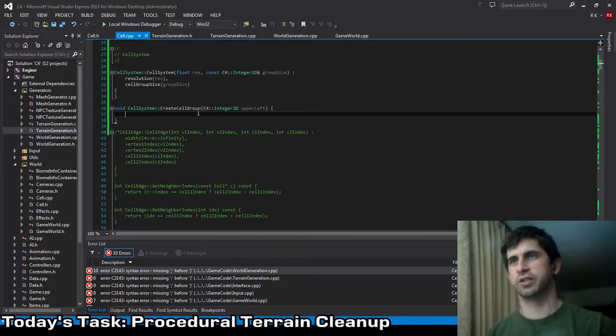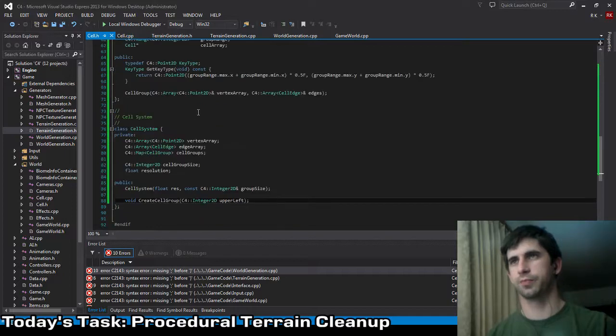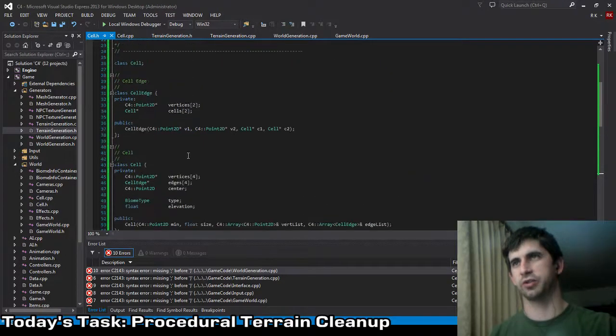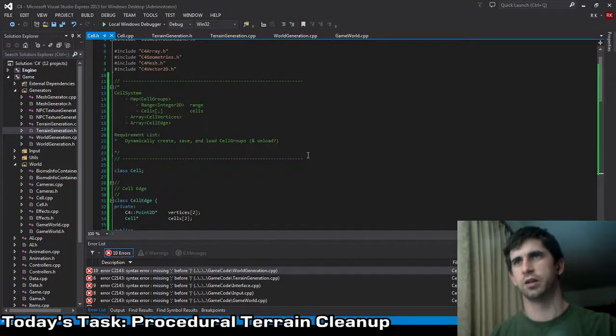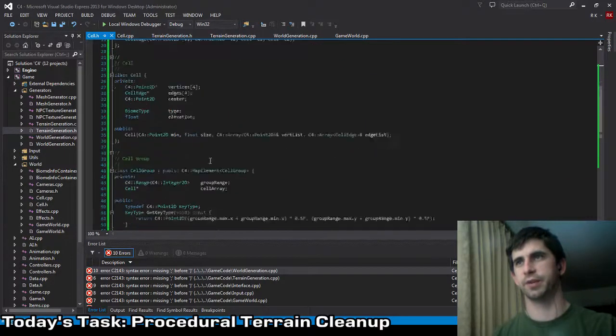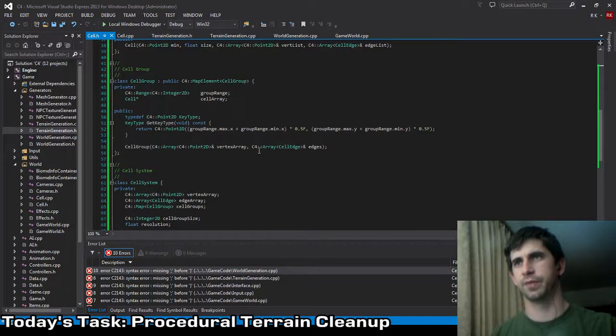Alright, so we have our cell group. And when we say to create a cell group, we have to very heavily consult what our architecture should look like. This is to the point where I think I can nuke all this just to make it easier for me to find what I'm hunting for. So here's a cell group.